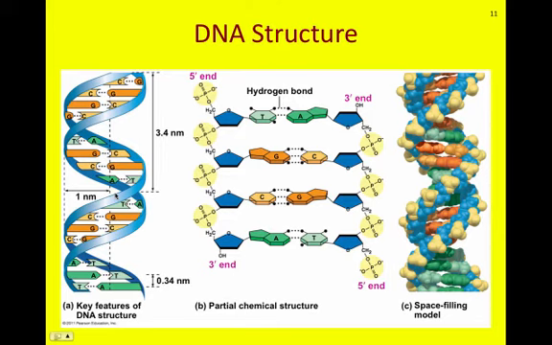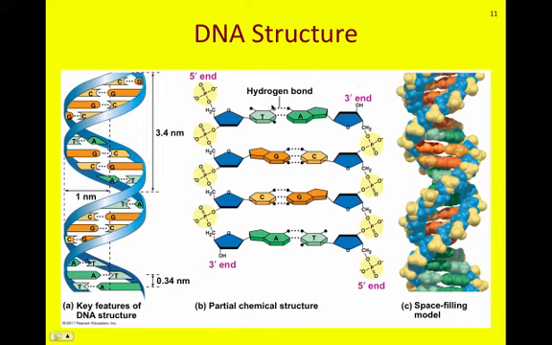The other term, anti-parallel, refers to the polarity of the two different strands. One strand is going to be running from the 5' to the 3' end. Remember, at the 5' end there's the phosphate group, and at the 3' end you're going to have this hydroxyl group that is free, versus the other strand runs from 3' to 5'. And so that is what anti-parallel means, that they're running in different directions, but they are indeed parallel in structure, geometrically, with each other. And you see in the chemical structure and the space filling model the double helix, especially represented in the space filling model, as well as the anti-parallel nature of DNA.